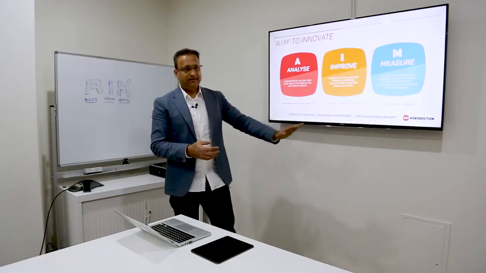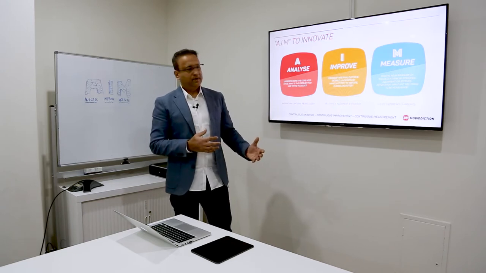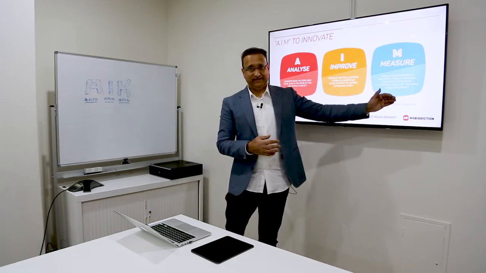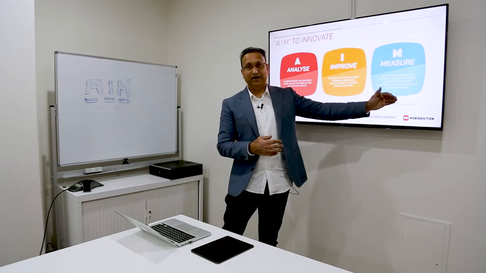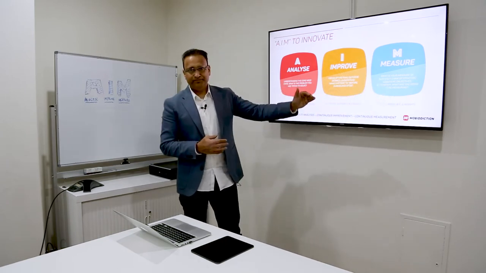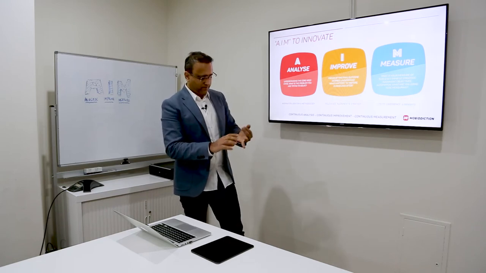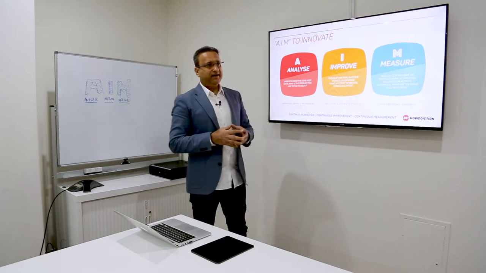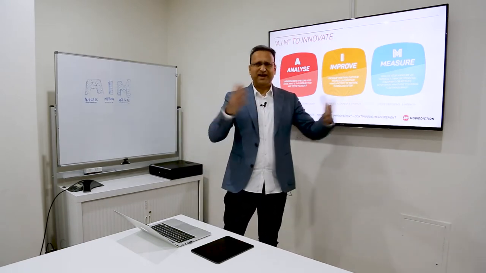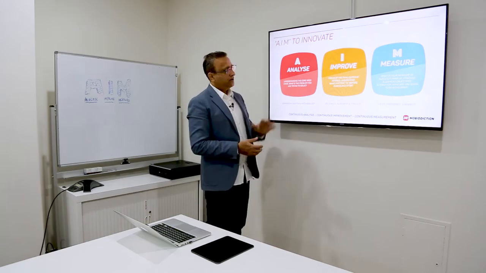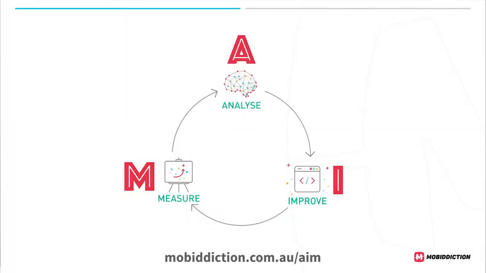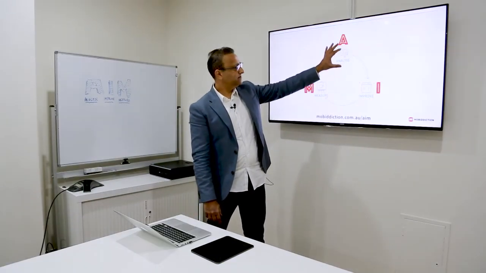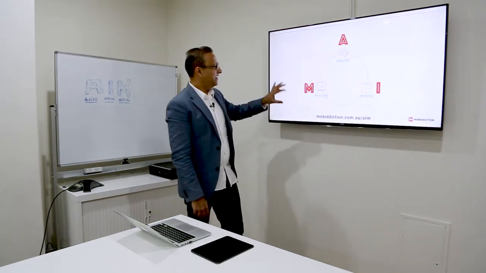The 3rd bucket, to me, is the most important. If you're not able to measure your success, I think it's a job half complete. You've got to be able to measure, whether it's the utility factor, the customer experience, the user journey, or tying into your business unit insights, your KPIs, your customer satisfaction scores. You've got to outline your measure of success upfront. Talking about those 3 buckets again: analyze, improve, and measure.